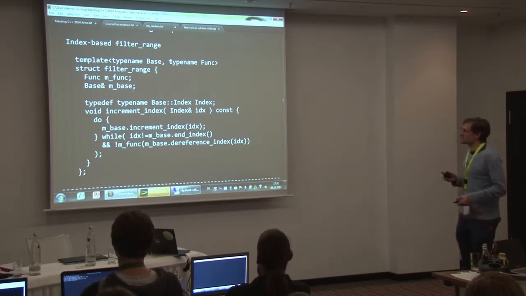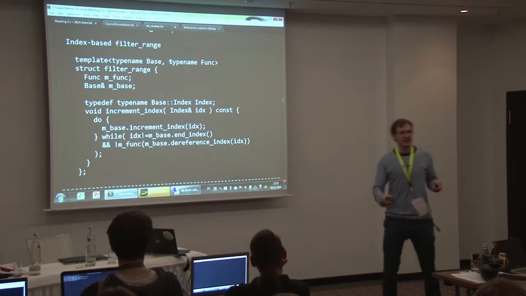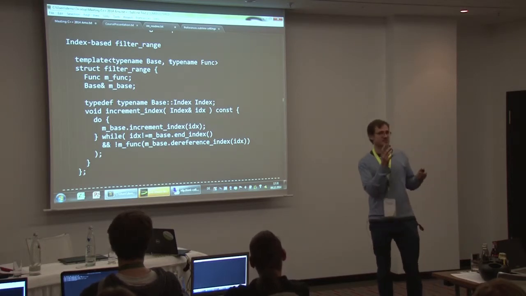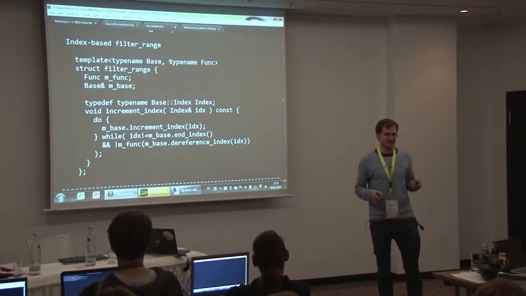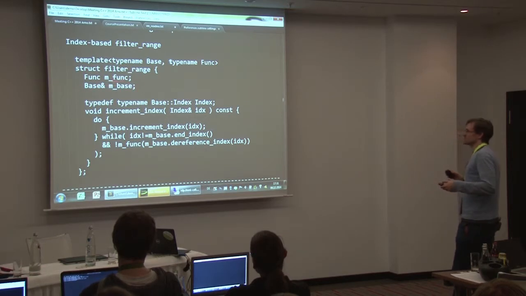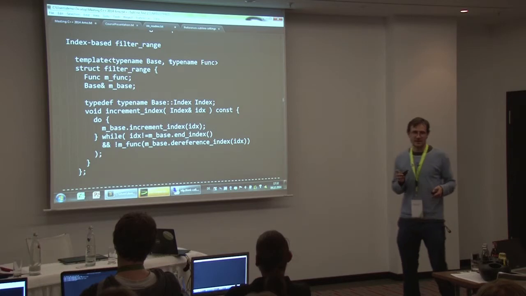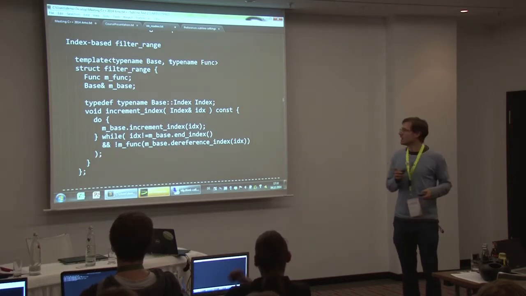Well, what if you get a vector and you're asked to filter a vector? Well, as I said, you can always say, are you already an index interface? Do you have the index interface? No. Okay, then I slap on this adapter and say, okay, now you're going to behave like an index interface. It's all going to be fine. So you can assume that basically what you're storing here is fulfilling the index interface. Then you say, okay, increment index. Oh, what's my index? The index actually happens to be the index of the base. And now you see where this is going to.